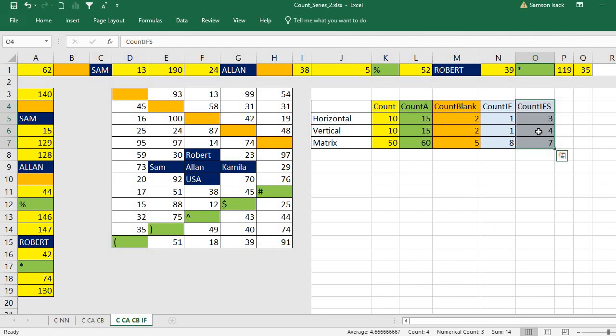There is a way you can use COUNTIF and COUNTIFS in an array format. I have already uploaded a number of videos giving examples of how to use COUNTIF and COUNTIFS in array formulas. You can check them out.